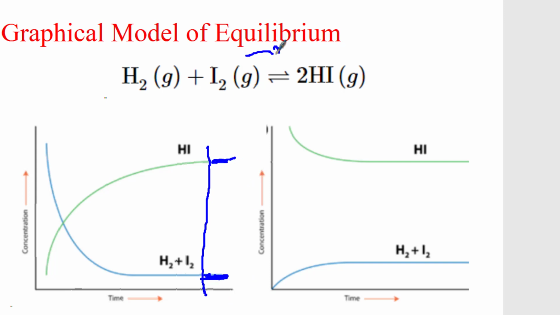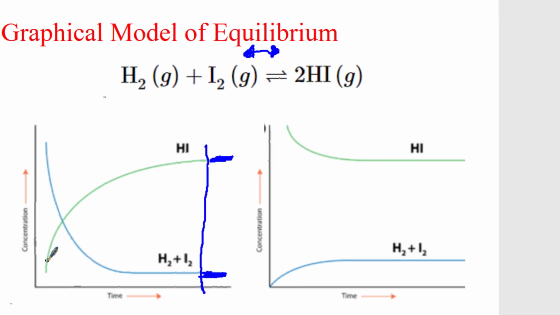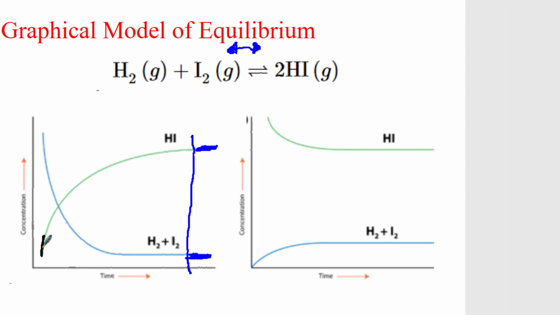It doesn't mean there's not an exchange back and forth still. Remember, it's dynamically in equilibrium, but the concentrations are staying the same, which means the rates of the reactions are the same. By rate, you can take a look at the slope. The slope here is very positive. The slope here is very negative. The slope here is less positive and less negative. Once the slopes equal 0, they're equal to each other. That's the time at which we are at equilibrium.